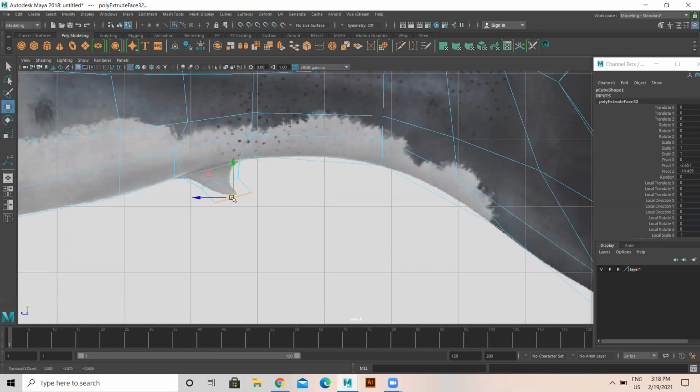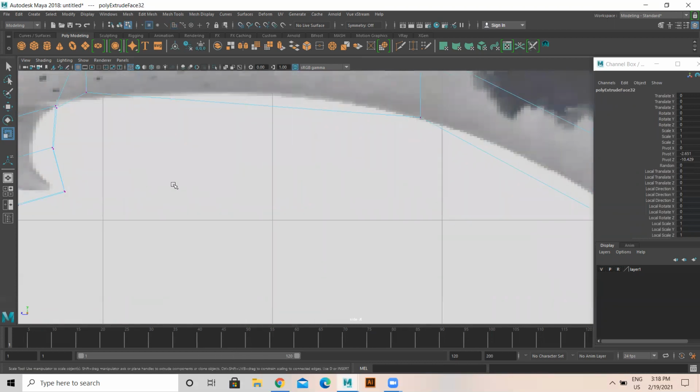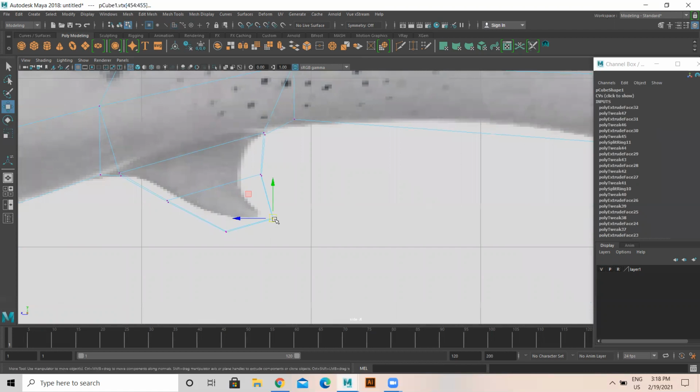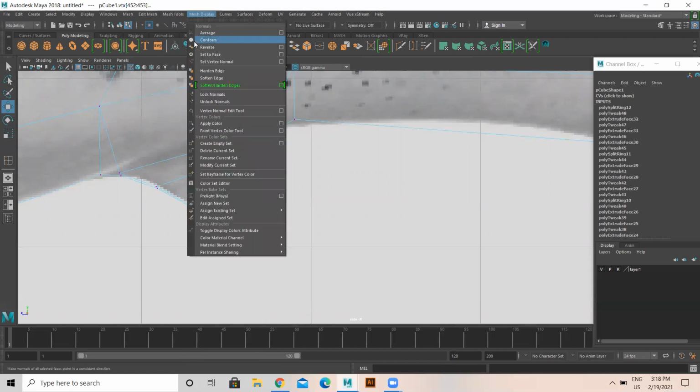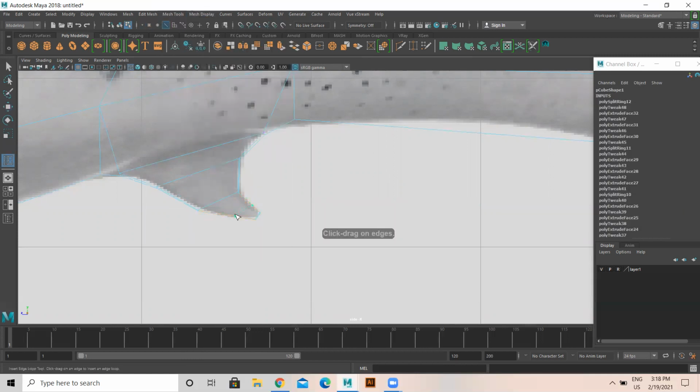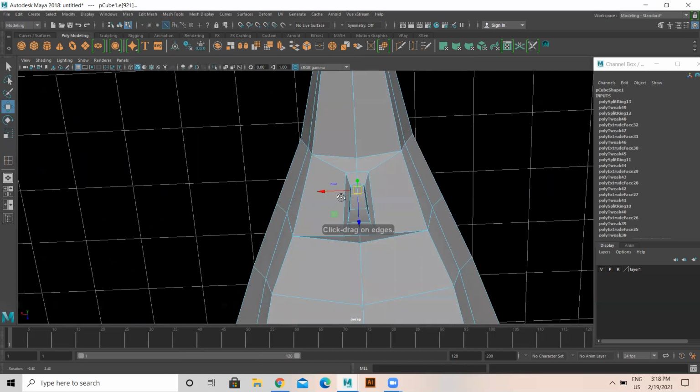Again, I extrude here. Another edge loop, just place it here like this. Another edge loop, just place it here. This is okay.